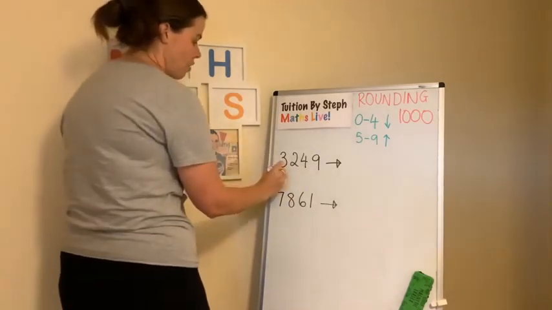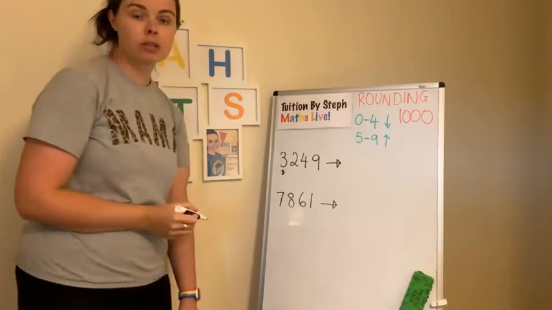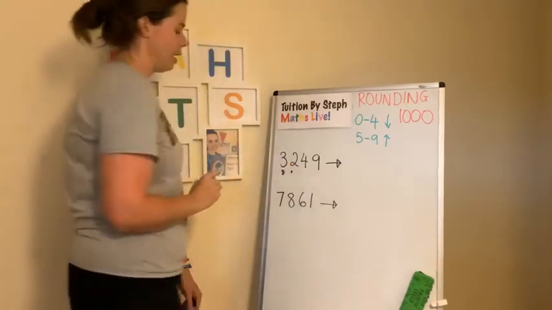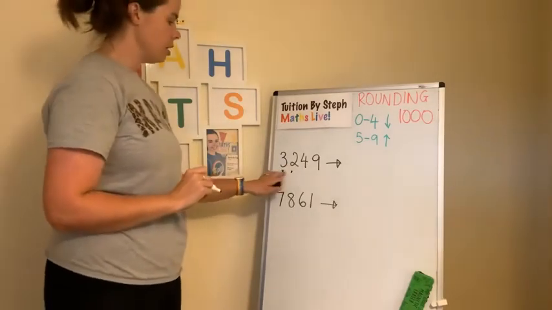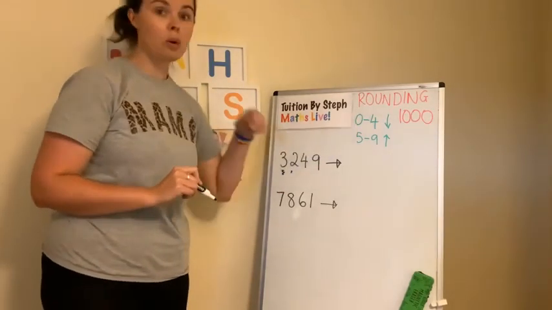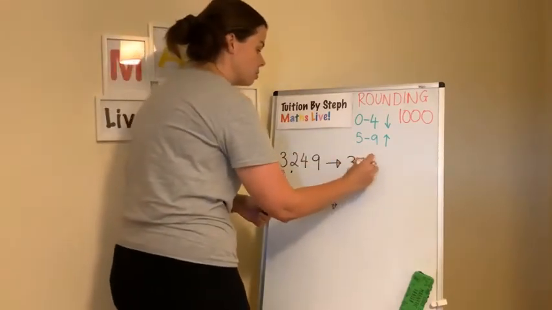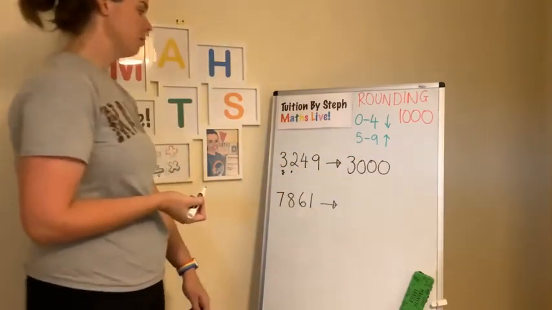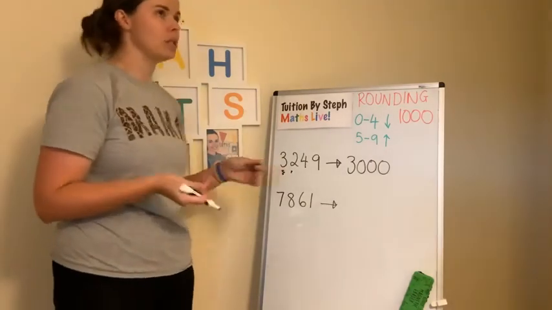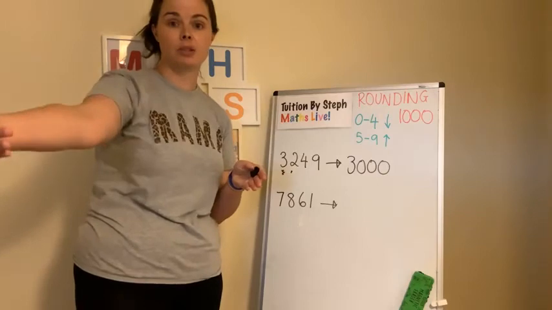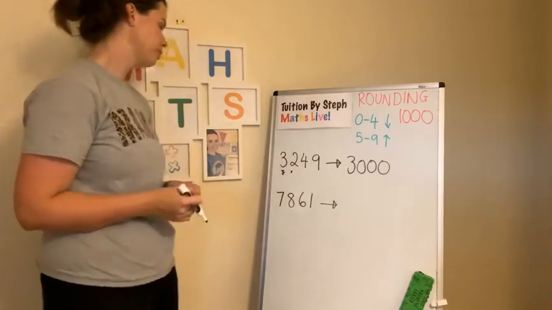In this digit, we're currently in the 3,000s. The digit to the right, this time, is the hundreds. Okay, we're currently in the 3,000s. 2 means round down or stick. That means we stay in the 3,000s. Okay, so 3,249 is closer to 3,000 than it is to the next 1,000, which is 4,000. It's closer.